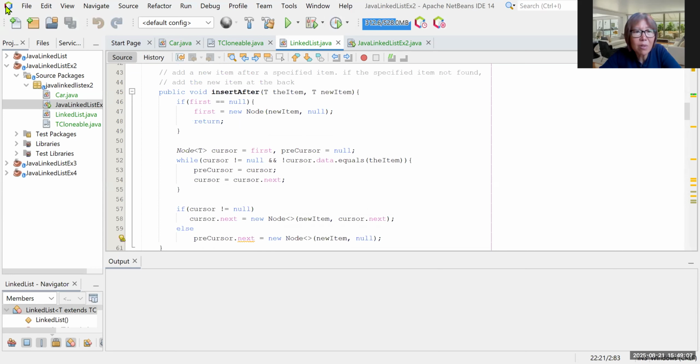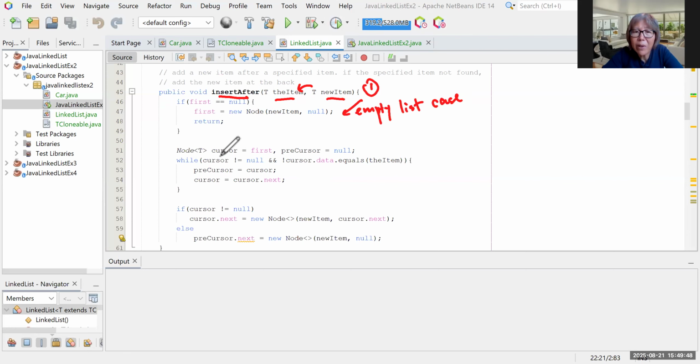And for the insert function, we do change a little bit. This time, the linked list is not going to be in ascending order, so it's any order. It's based on how you insert. So here we insert the new item after the specified item. So that's the change. Similar to before, when we do insert, we have a couple of scenarios we need to consider. Is it empty? So this is the empty list case.